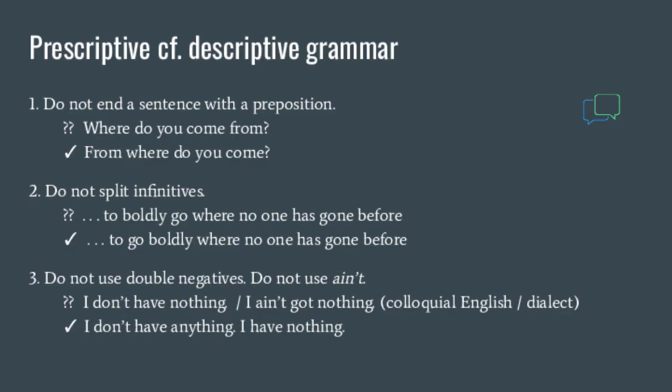It's very flexible. It is common in many dialects of English, such as British English and American English and African American English. So "I ain't got nothing" is perfectly understandable. These double negatives and "ain't" are commonly used in pop and rock and hip hop songs. They're perfectly understandable to us. They communicate meaning to us. It's a normal part of the grammar of most dialects and many colloquial varieties of English.